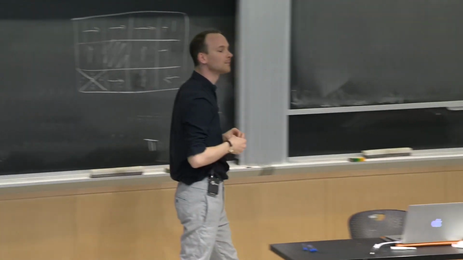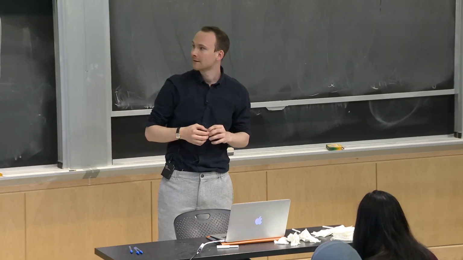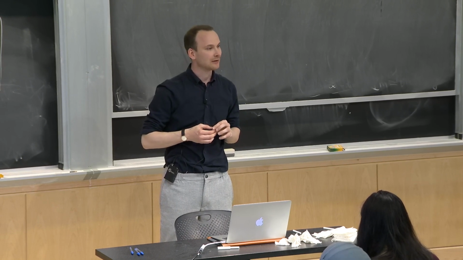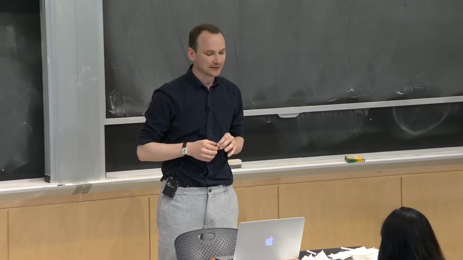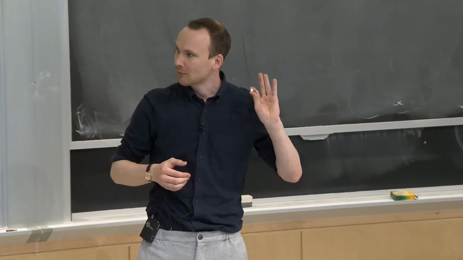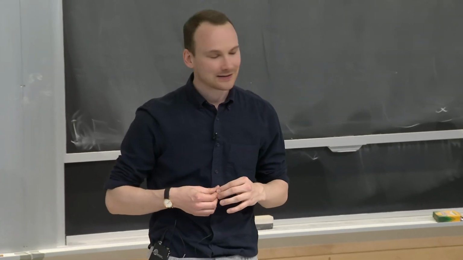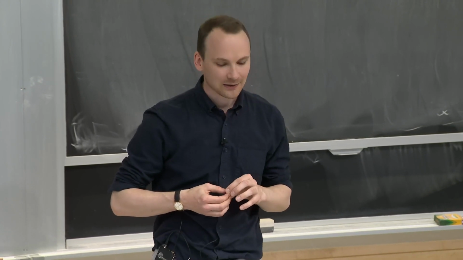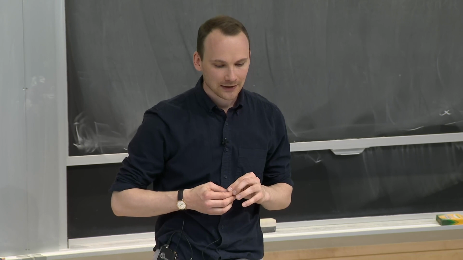Yeah? Throughout this, where are we getting the transition probabilities or the behavior of the game? They're not used here, actually. Value-based RL, I didn't say that explicitly, but it doesn't rely on knowing the transition probabilities. What you might ask is, where do we get the S's and the A's and the R's from? And we'll get to that. How do we estimate these? We'll get to that later.